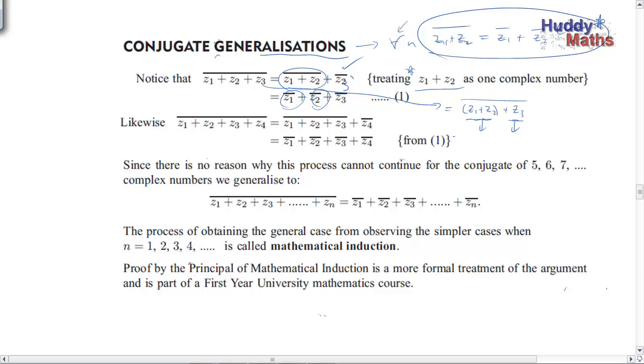Now, the idea would be if it's a conjugate of 4, let's think about it as that complex number plus this one. Because you know if you have 2, just 2, it's a conjugate of the first one plus the conjugate of the second. So it's a bit of a tricky do there. Now, can you break this down? Yes, because you proved it from up there. Okay, so case 4 links closely to case 3. And the idea is to have, what?